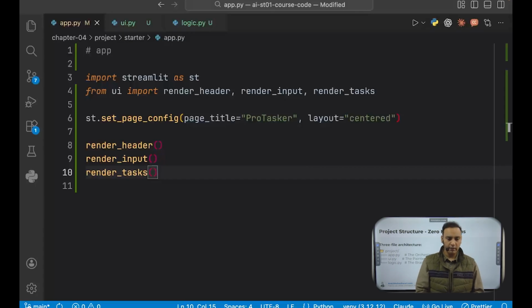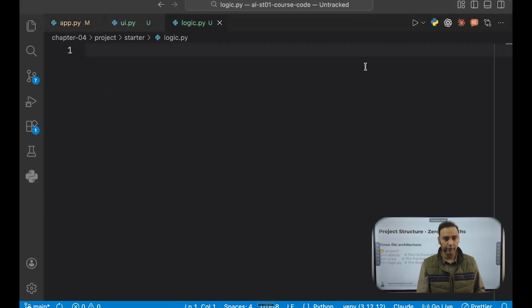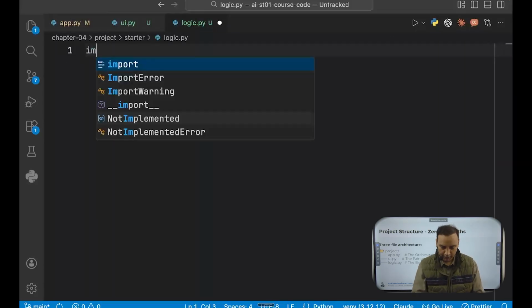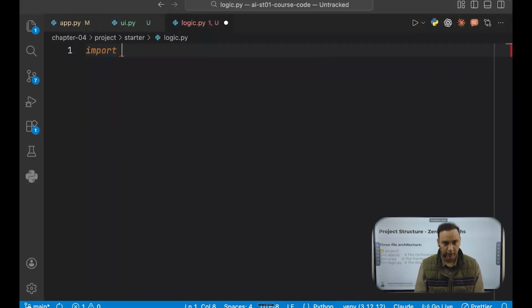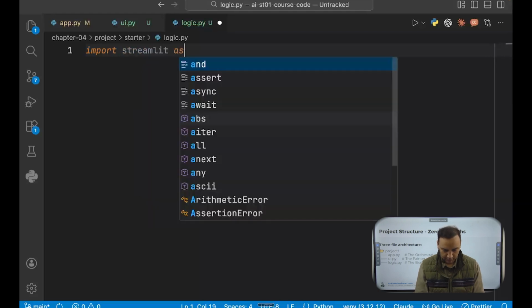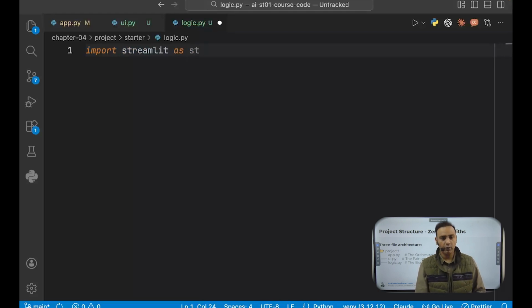So now let's go to our UI.py. Sorry, logic.py. Now we need to create our brain. So import Streamlit as st. For this, we'll create 3 keys in our session state. One is your task. Task will be a list of all the tasks, holding all our tasks.